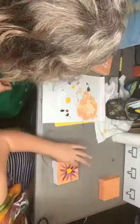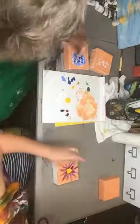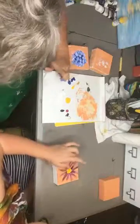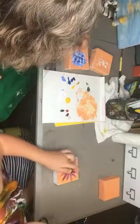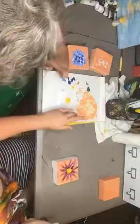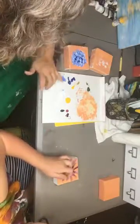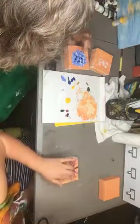Let's see. Back to gratitude. I am grateful to have the opportunity to do stuff that I enjoy doing. You know what? Life is hard sometimes, and whenever I was young, life was not always easy, and it could have turned out a whole other way to where maybe I didn't have the opportunity to do things that I enjoyed, that I would have had to work harder all the time and not been able to do these things that I enjoy doing. So I am very, very grateful to now have the opportunity to do things that I enjoy, like this, like spending time with you and painting and creating and going places, everything that I really love.